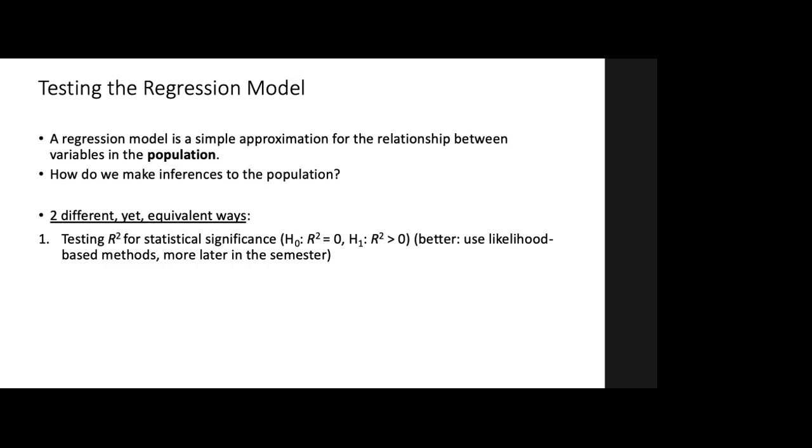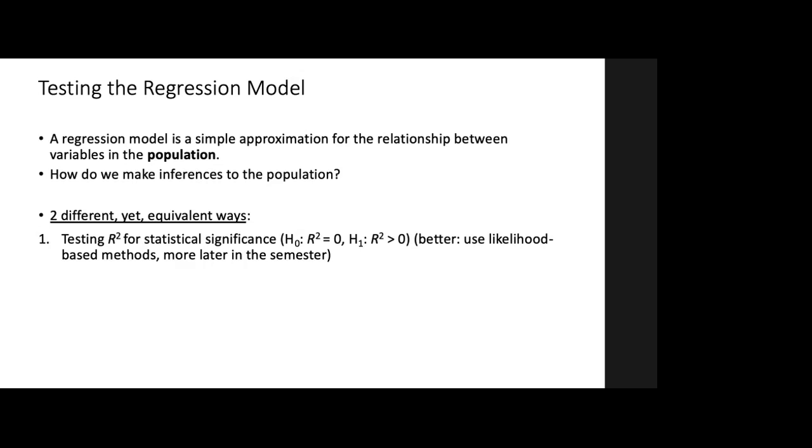That is based on what I just introduced, the sum of squares and the variability. We are testing whether in our population the true R-squared, the true explained variability, is 0. Our alternative hypothesis would be that the variability in our outcome variable that can be explained by our regression model is larger than 0. Of course, it cannot be smaller, it cannot be negative, this fraction that is explained. It can only be larger than 0.